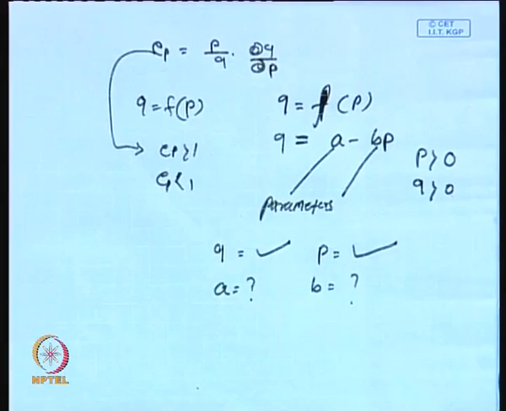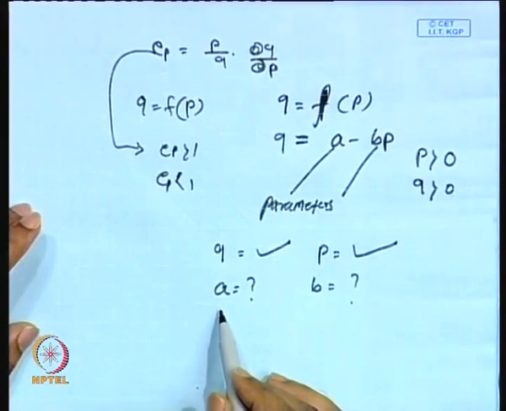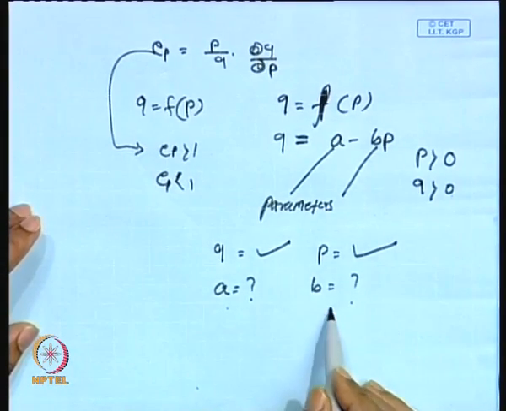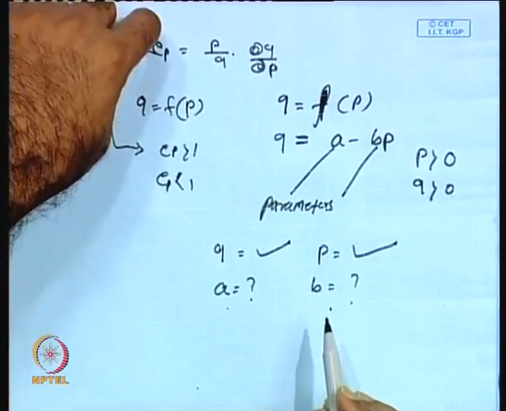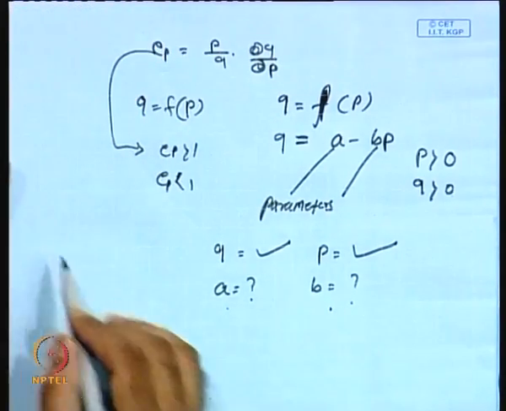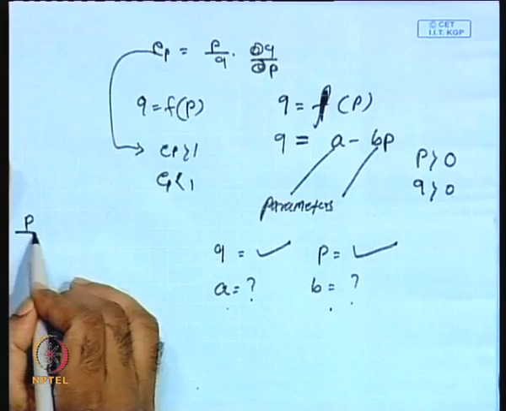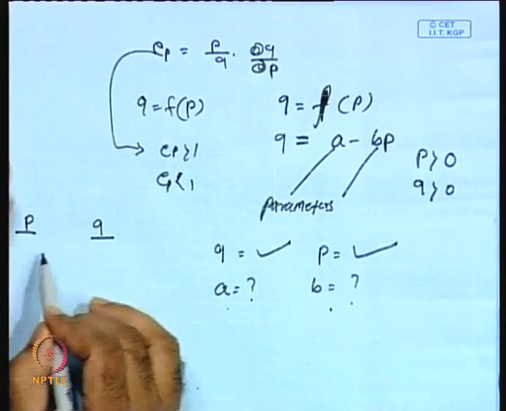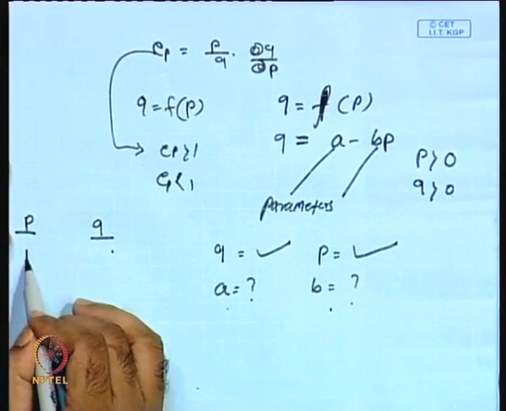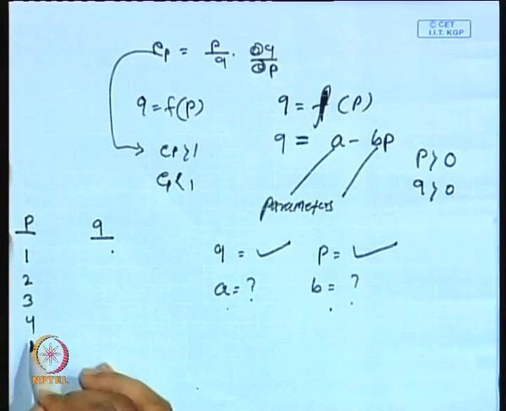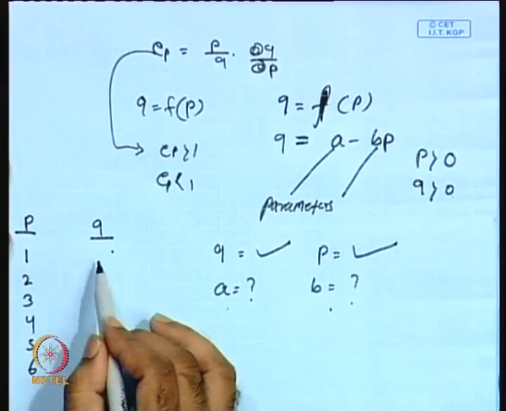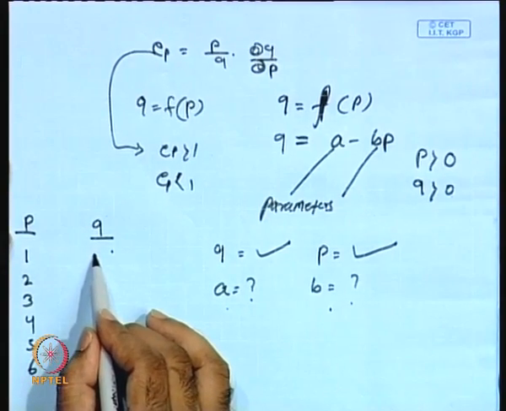Here the econometric model is applied to know the value of these two parameters, a and b. Once you get to know what a is and what b is, then you can get to know the value of EP, because the existing problem will give you information like this: for every P there is a Q. For instance, if P is 1, P is 2, P is 3, P is 4, P is 5, P is 6, then corresponding Q, and obviously you must have Q information.